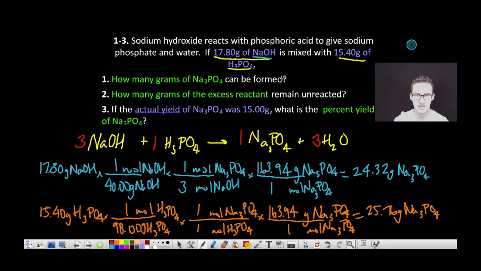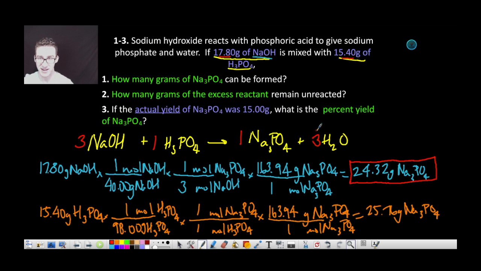Again, go back to the idea of the cheese slices and the bread slices making cheese sandwiches. Just because you have certain amounts of each of your reactants doesn't mean that you're going to use both of them completely up. And so as you look at these two dimensional analysis calculations, you want to look for the amount in which you produce the smaller amount of product. That will indicate for you then which of your reactants is limiting. So in fact, the sodium hydroxide is limiting.